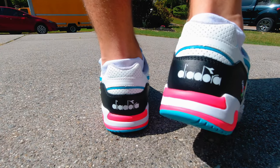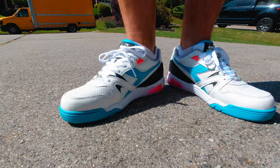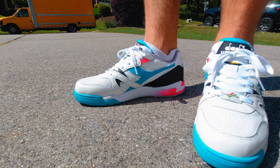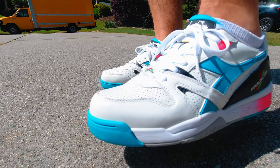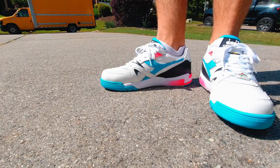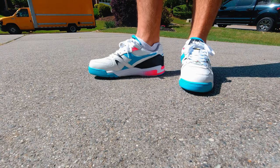I don't remember 30 years ago if the double-action system was more comfortable or more bouncy — some models were — but these tennis models were a little more supportive and at the same time very comfortable. I'm glad I was able to grab these because on the Diadora.com US site they've been sold out for a while, but tracking them down on eBay didn't take that long. I grabbed several pairs — some for my friend, some for myself — and I'm actually planning to get another pair of this specific colorway because I love it so much.